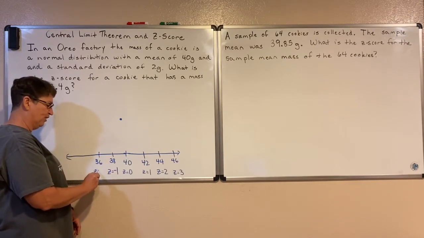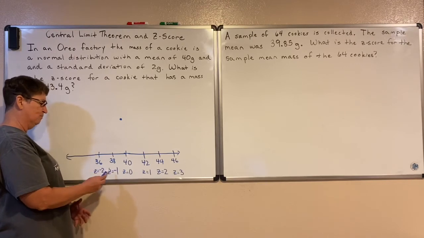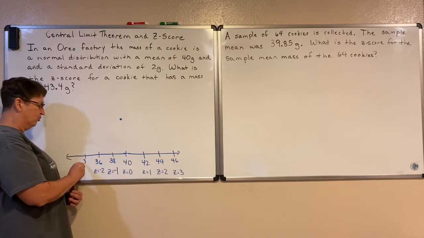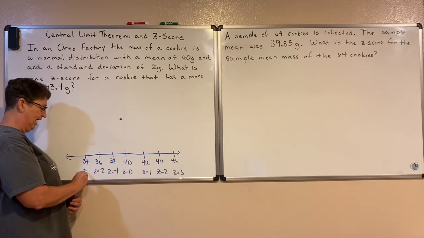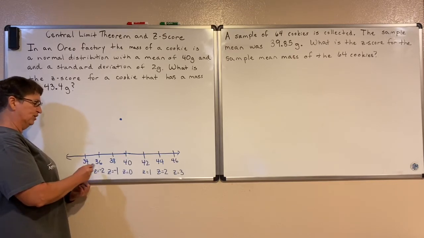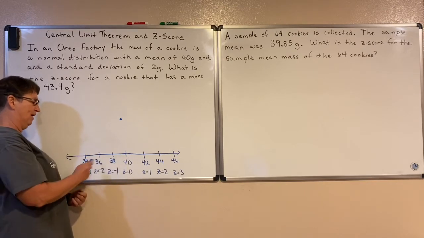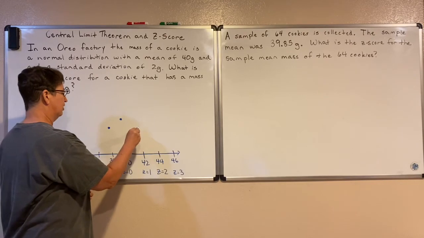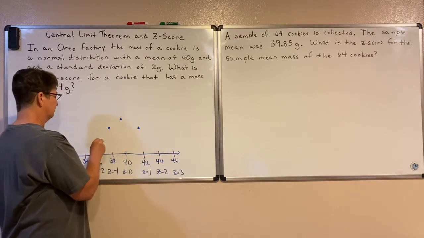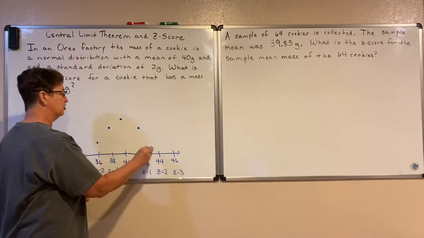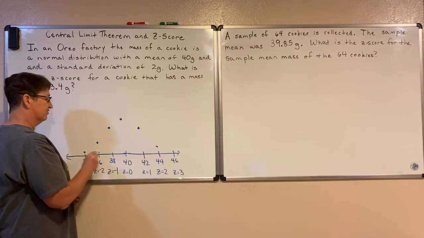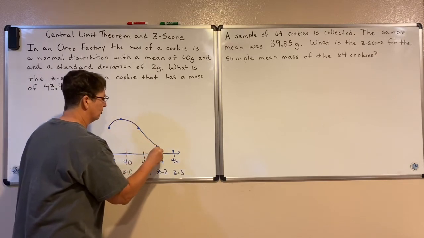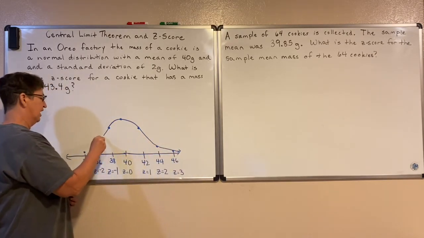The z-score for that 36 is a -2 because it's 2 standard deviations below the mean. And then 1 more standard deviation, and I'm at -3 because that's 3 standard deviations below my average. Now, if I wanted to draw this distribution, put in my inflection points there at my standard deviations, and remember that it's symmetric and it has this bell shape to it, so that the normal distribution looks something like this.